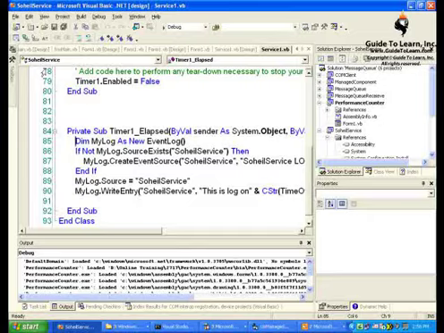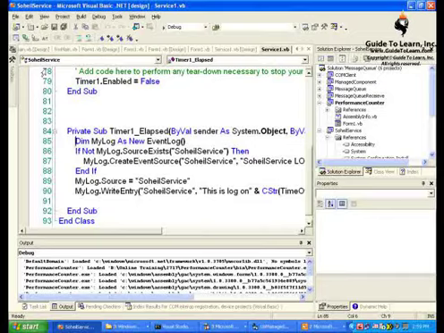I'm logging an info. I show the actual time. I just wanted to show you a real usage of event log. My service logs an event every few seconds. You know what I mean? But this is the usage of a service. But what is a service anyways?